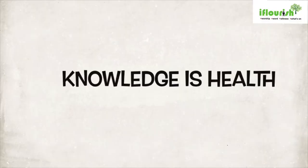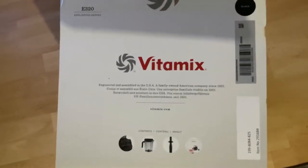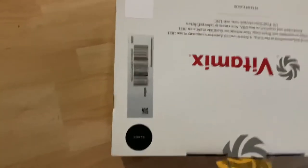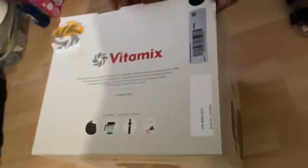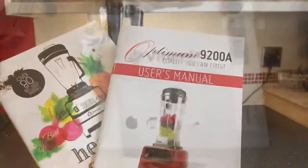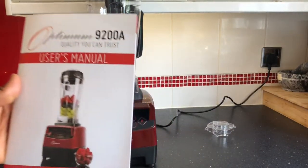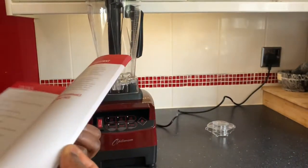In today's video, I am going to compare two power blenders. Yes, two power blenders. I did this video some time back in the summer, but I just didn't have the time to do the editing. So yeah, here you are. And I think it's the right time, beginning of the new year. If you're contemplating treating your kitchen with a power blender, then stay tuned to the end. I'm going to compare the Vitamix Explorian 310 series and the Optimum 9200A second generation by Fruity.